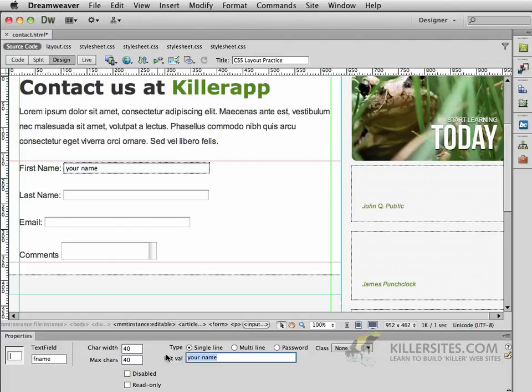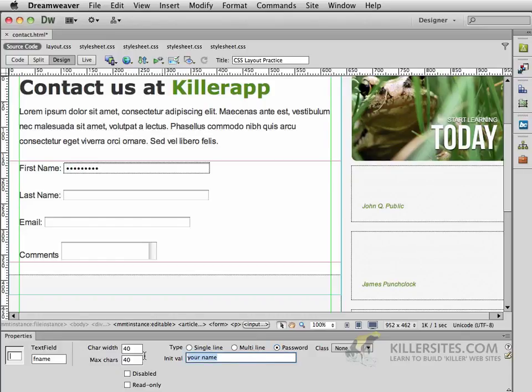Now, also, multi-line is not really something that we usually do with first name, although you could if you wanted to. That's something that we're going to do with the comments area. Nevertheless, if this was, say, a password field, and if I was to just click on password, notice what happens. Instead of having normal alphanumeric characters here, what you end up with are just these little circles. So anytime somebody comes in here and starts writing something, all they'll see are circles. You've probably had to use a few password fields in your day as well, so I'm sure you get the understanding of what it does. It also gives you the opportunity to apply classes, but we're going to be talking about styling these things in a video a little later on.